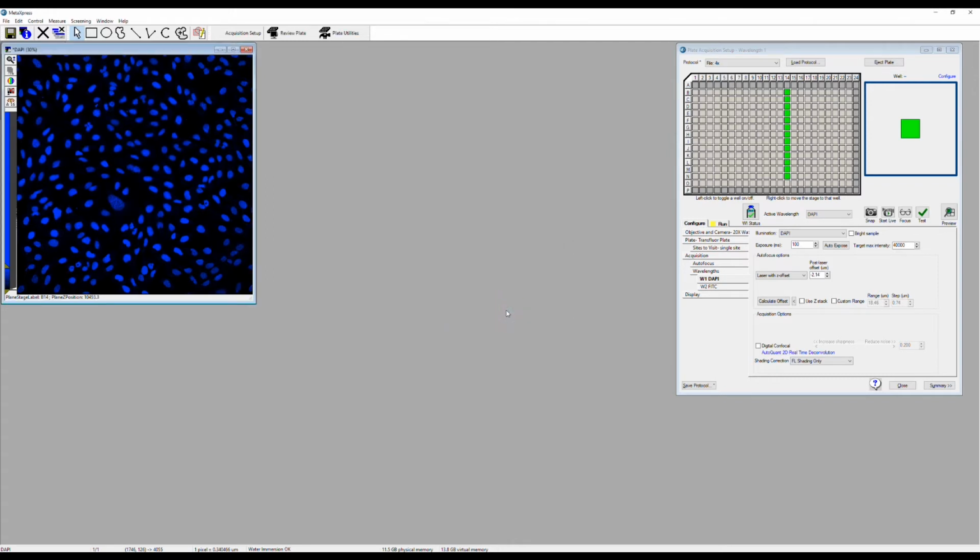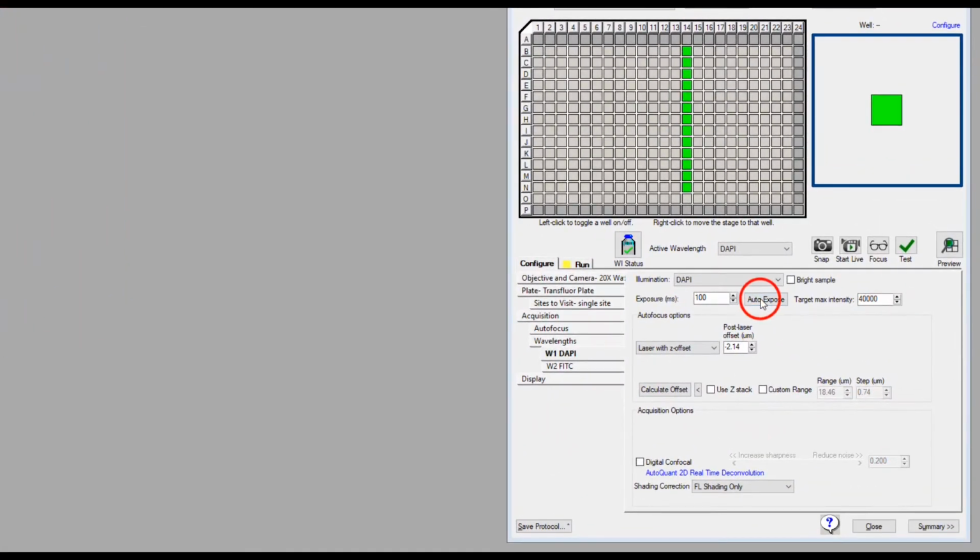Similar to selecting focal plane, we also have a quick access button for adjusting exposure time. I'll select the auto expose button to automatically adjust exposure in my image. I'll repeat the same process for every channel.